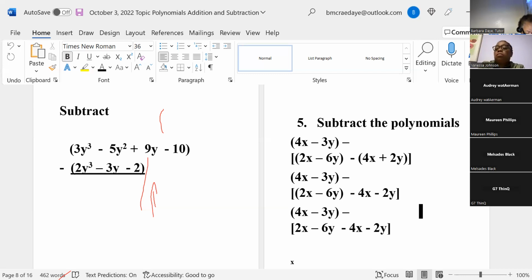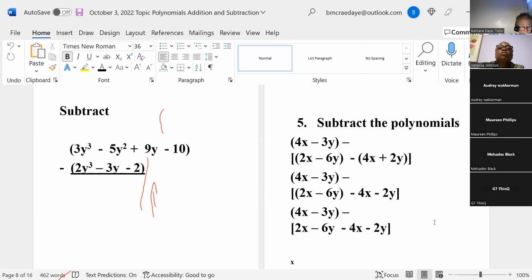Mr. Barbara, you still have to do the one in the parentheses? Well, we did that one up here. Right here, Audrey, that minus 4x minus 2y, that became a plus. So we've taken care of that parenthesis. Now, what we did is I just took the 2x minus 6y, I take those parentheses away. Now you can combine all of this together. Combine your x's, combine your y's. Audrey, you with me?